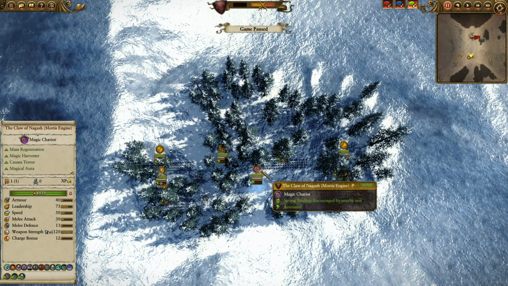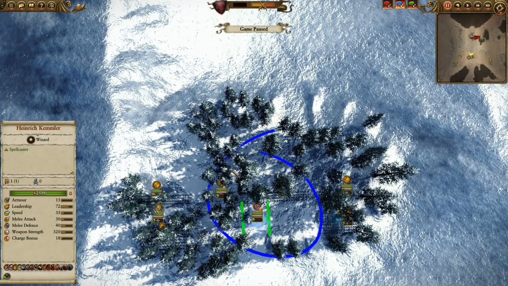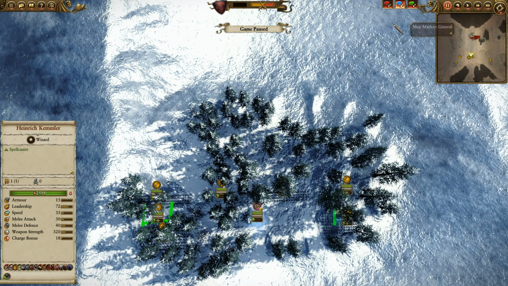Then, right behind that, in the center, we do have the Claw of Nagash, providing that regenerative support and also damage to the enemy. While on the left flank, I have Heinrich Kemmler over here, and on the right flank, I do have the Necromancer on his corpse cart over here, again, providing some support in regeneration within that radius, so I'm trying to get the entire front line some form of support or the other.